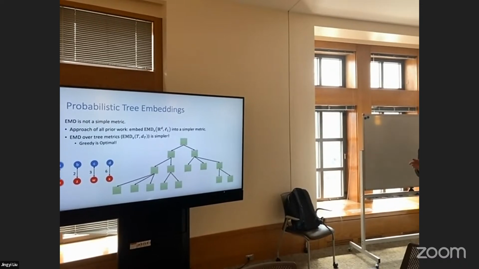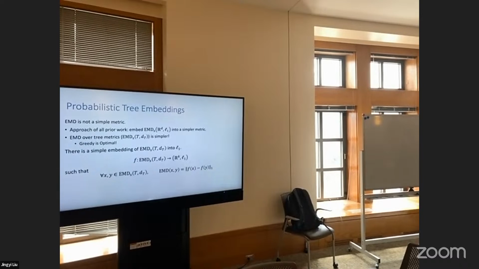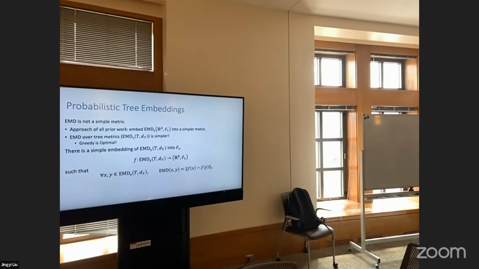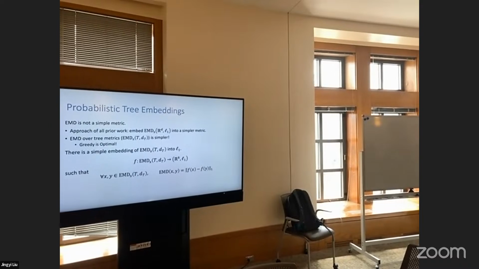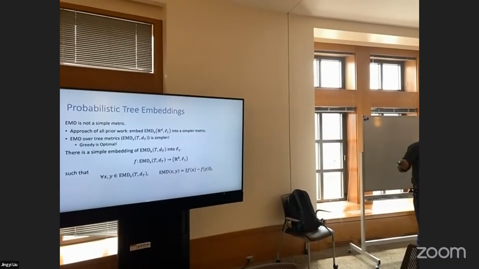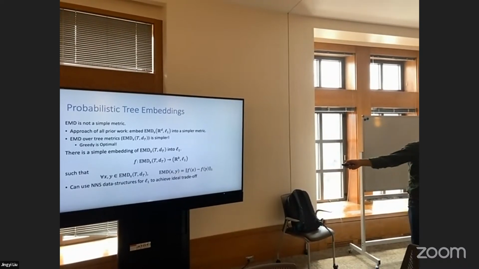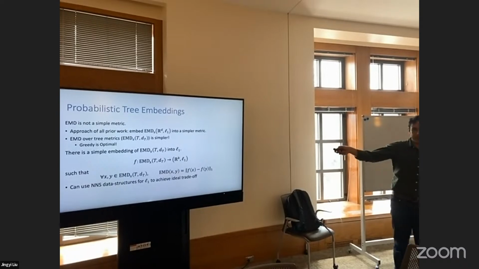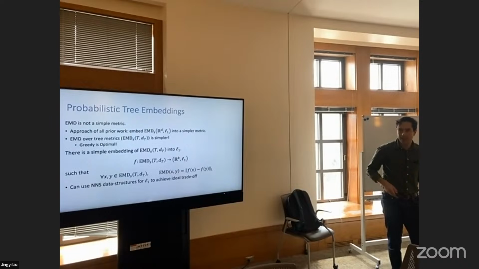The only reason that's important is that this allows you to show that EMD over a tree can be embedded into L1 with no distortion. I won't give the reduction, but it's a fun problem. You could probably do it in a couple of minutes if you try to work it out. What I mean by a metric embedding here is that if I have two sets of points, with Earth mover distance over a tree, I can embed a set of points into a single vector in L1, such that the distance between those vectors in L1 is exactly the Earth mover distance in the tree. So Earth mover distance in the tree is just as easy as L1. It's the same metric. It's contained in L1. So that means that we can always just use nearest neighbor search for L1 to get those trade-offs once we're in a tree with no additional distortion, because this embedding is isometric.